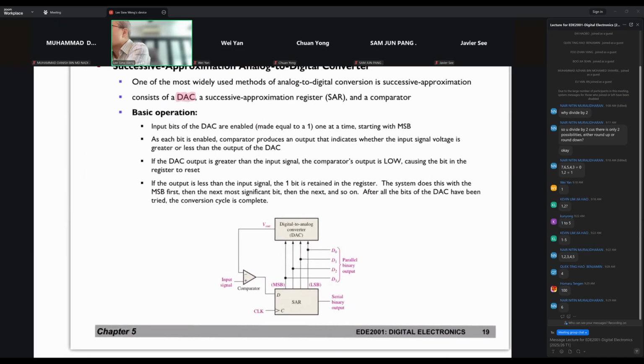Should I go through this page or should I just... Okay, let me see. I think I should just go straight to the example on the next page, because this operation describes what is happening on the next page. If anything on the way, please just stop me and ask, because this is a process. There's a procedure involved here. Any step you're blur or cannot catch, just stop me.